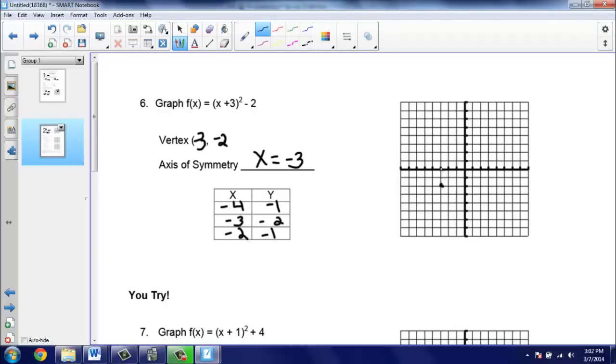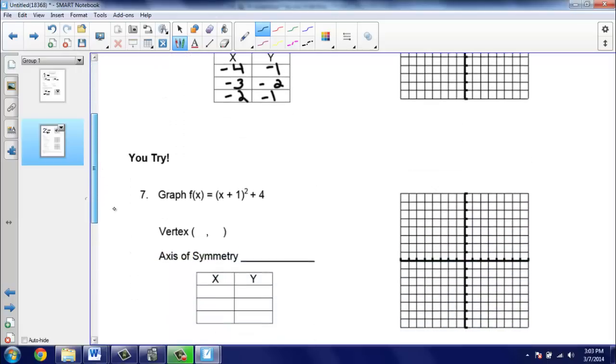So now we have two more points to plot. We have negative 4, negative 1. So I'll plot that right there. And then negative 2, negative 1, right there. So there's our parabola. So let's go ahead and connect some points. Eek. Let me try that one again. That was a bad parabola. And sometimes we just have to do that. We have a bad drawing, we try again. You guys all have erasers on your pencils. All right, there's our parabola and we put some arrows on the end.